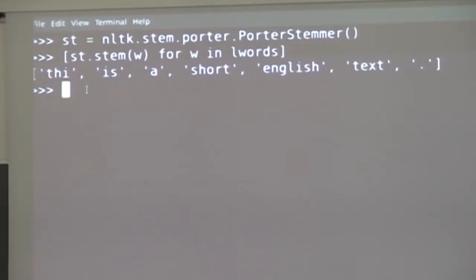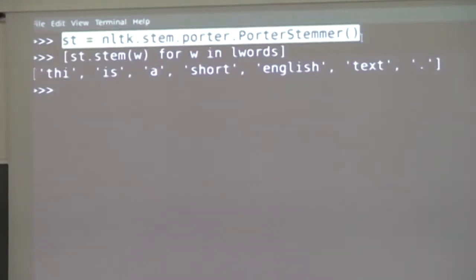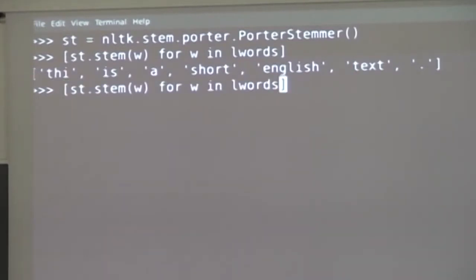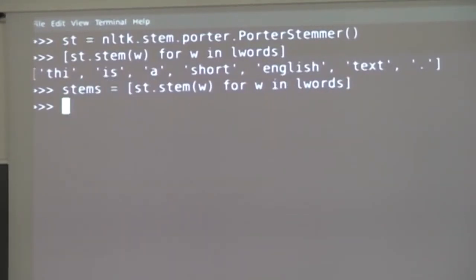Okay, anyway. Maybe we can later experiment with other kinds of stemmers. So, once you have seen that it actually works, we can assign, for example, to S words, so to stems, this list of stems.